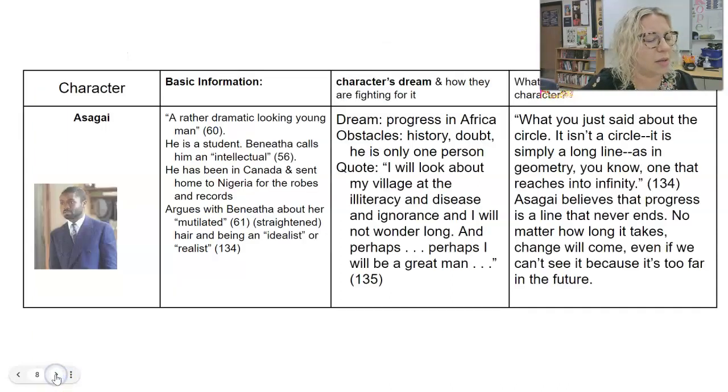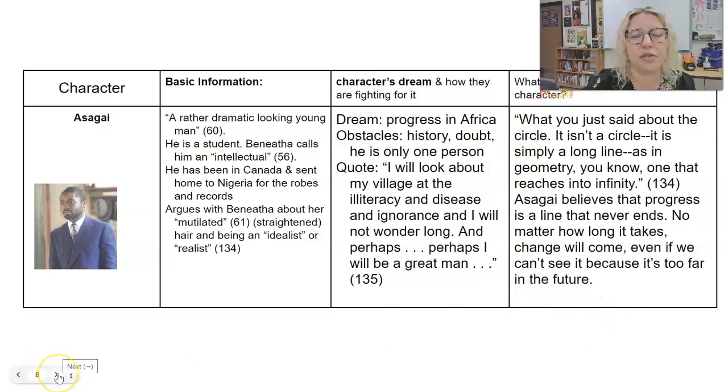Okay, I did an example here, some basic information that I used on Asagai. And then I came up with a thesis statement and I drafted some paragraphs. So I wanted you to see this as an example. Now, you can't choose Asagai. You have to choose one of the 4 characters we just went through. But for Asagai, I have basic information on him, ideas for his dream, and then a symbol.